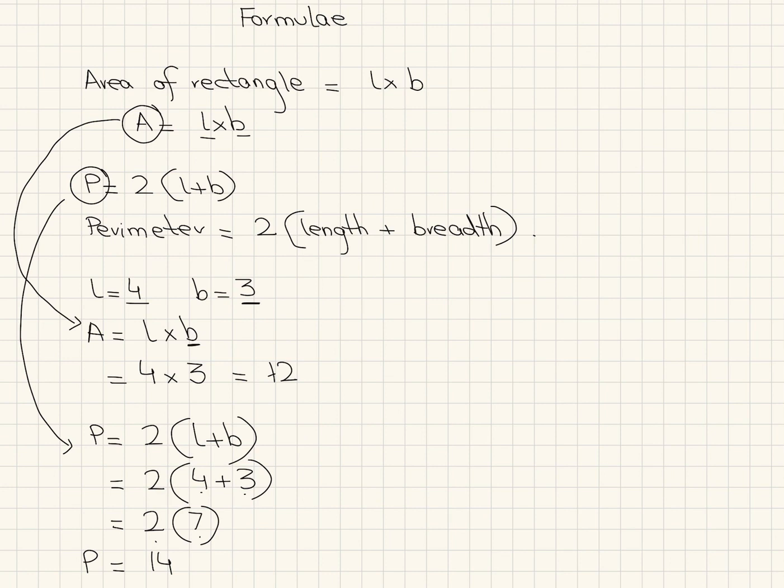Now, this example that I just gave of area and perimeter, in this we were replacing the letters by numbers. We were saying that we know the value of length, which is 4, so we were replacing the letters with numbers, and this process is known as substitution. All right, very important in algebra.